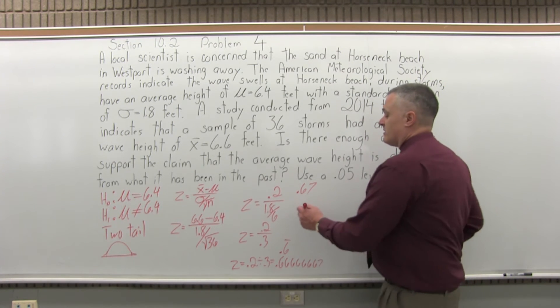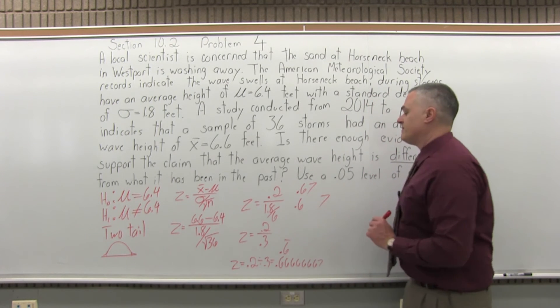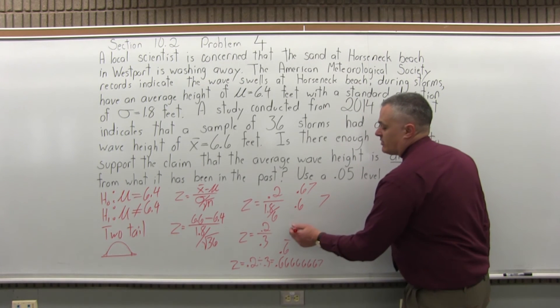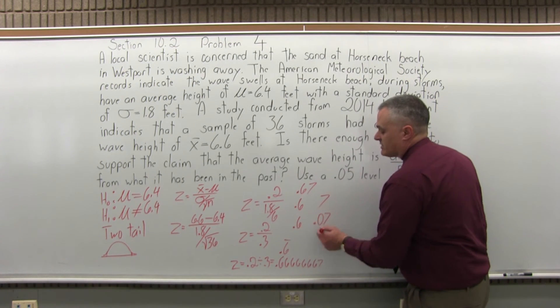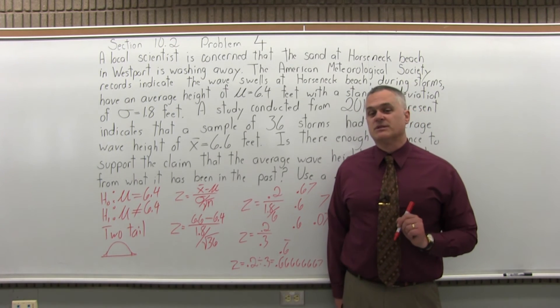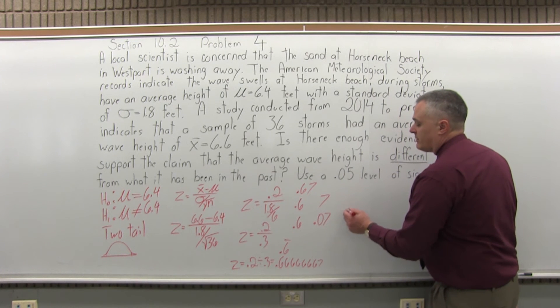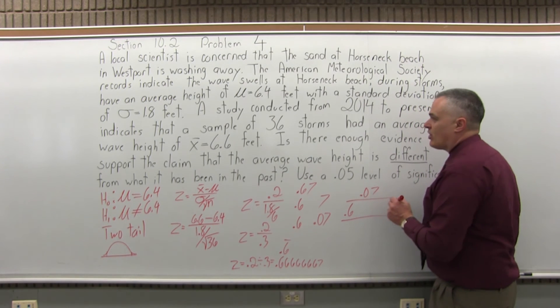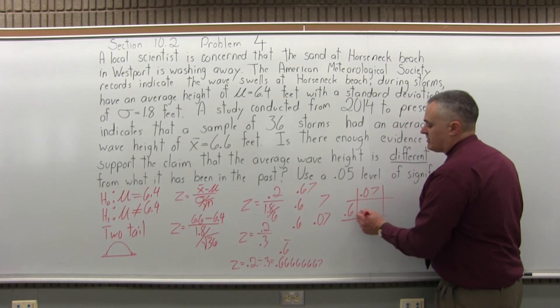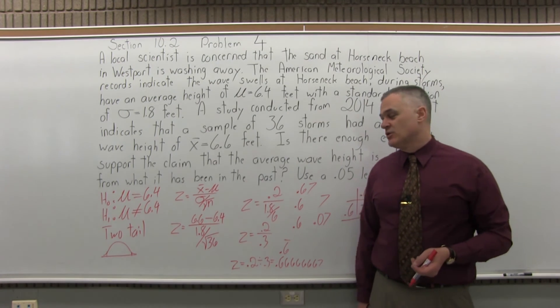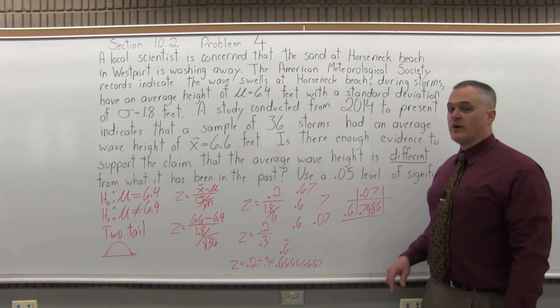Next, you want to split the number you're going to look up into two parts by pulling off the rightmost digit. So the rightmost digit is a 7. It just comes off to the side. Then after that, you're going to put a 0.0 in front of the rightmost digit that you pulled off. So the 7 gets written as 0.07. Then I go to the standard normal chart, or z chart. I'm going to look in the positive 0.6 row, the 0.07 column. And you'll see the row and the column intersect at a value of 0.7486. That's step five. We looked it up, and the chart value is 0.7486.